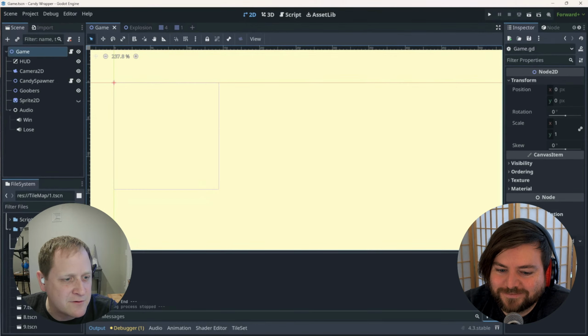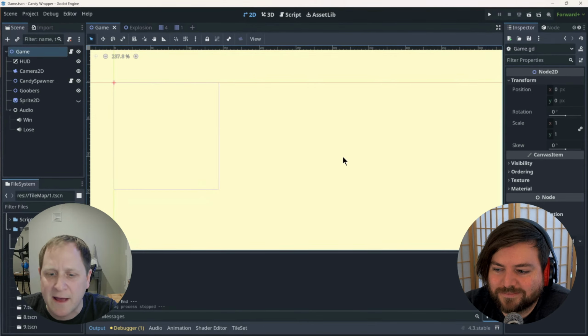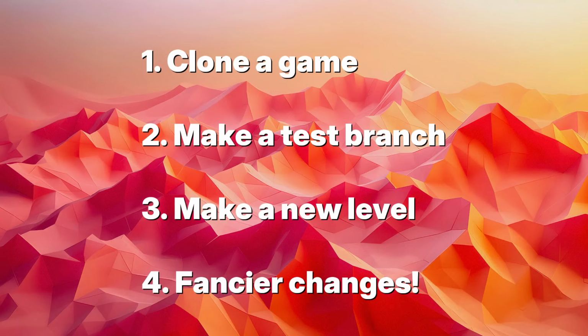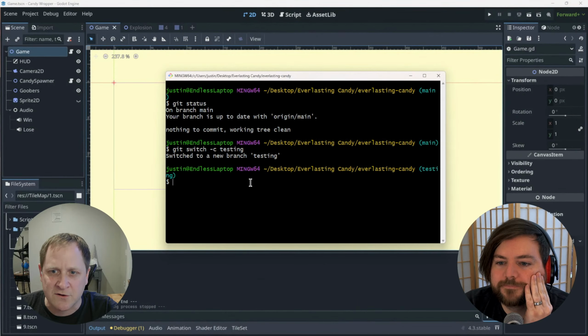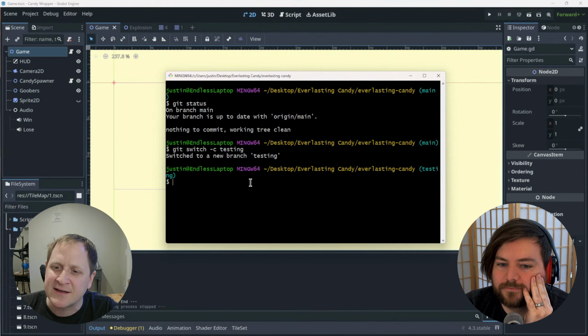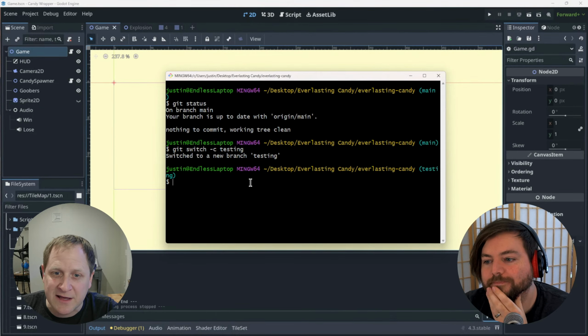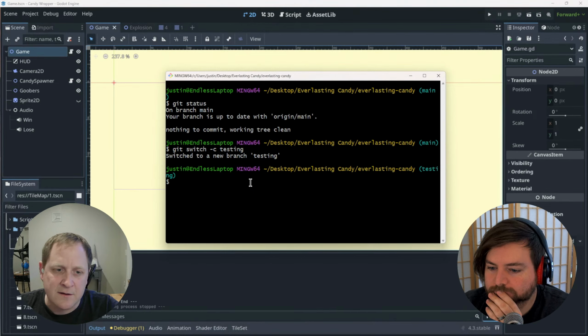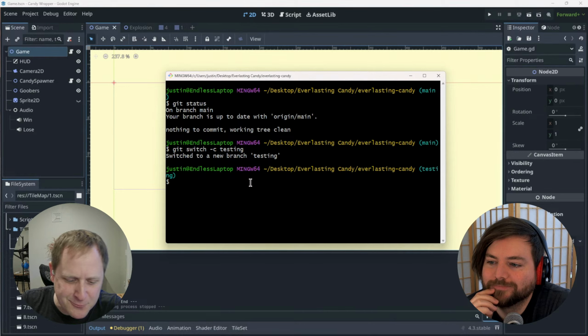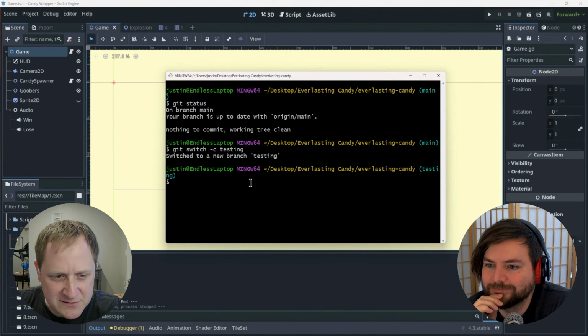Okay, so we have a new level. We've done it. Should we go back? Okay. Just to go back to Git Bash here, I'd like to save, because everything I just did is saved in a working folder on my computer, but it's not saved in my Git repository. I haven't pushed it anywhere. If I did something really cool at that level and I wanted to show you or a teammate, I've got to do a little bit more here. So tell me if this is bad practice or what you might do differently.